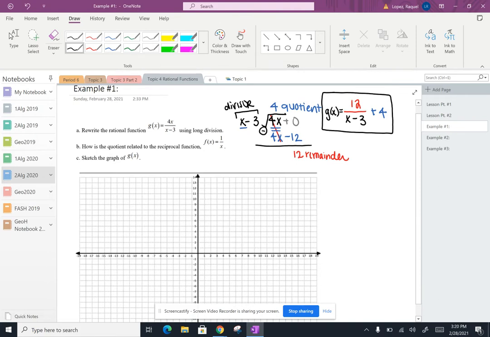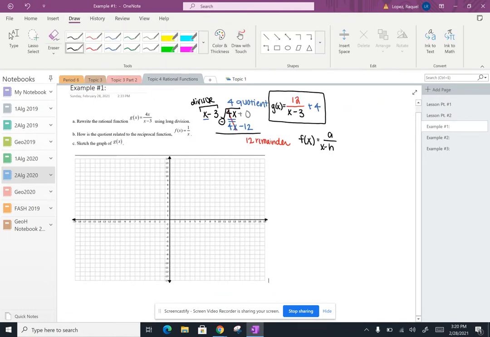So part B is asking us how this equation relates to the parent function of 1 over x. Well, now I can identify how it was shifted, how it was stretched, and all of that fun stuff. So let's go ahead, and I like to write the transformation form right here so that I know what variables I need to look at. Let me zoom out a little bit so I've got a little more room. a over x minus h, plus k.